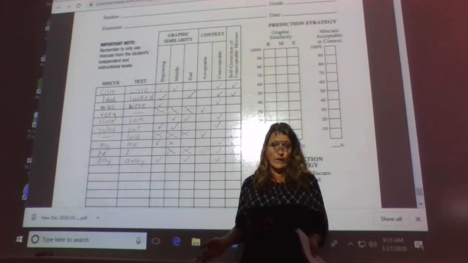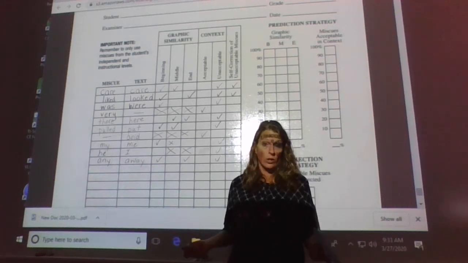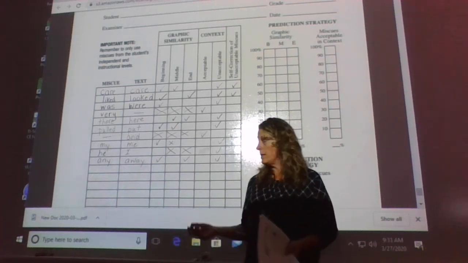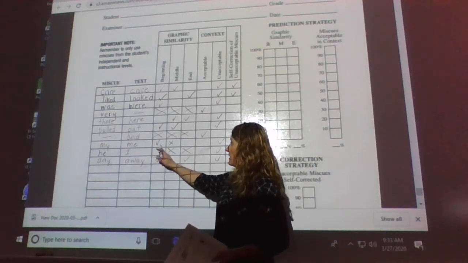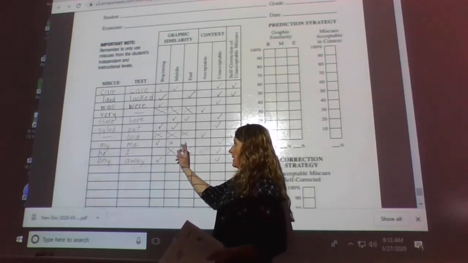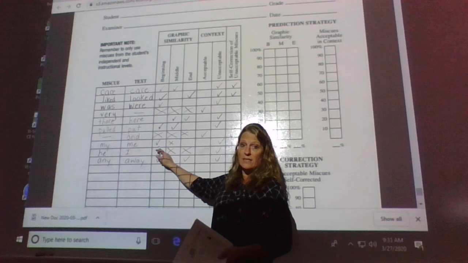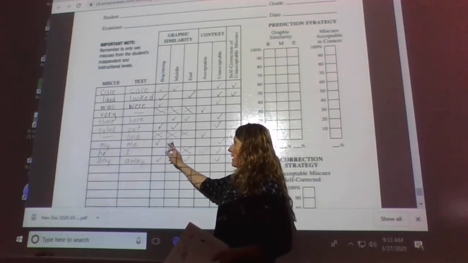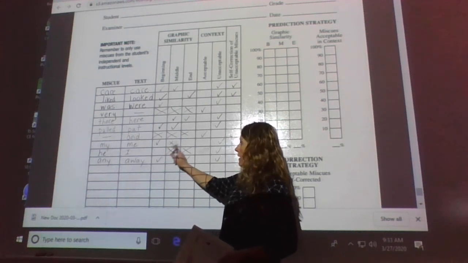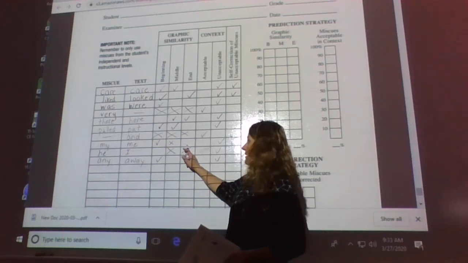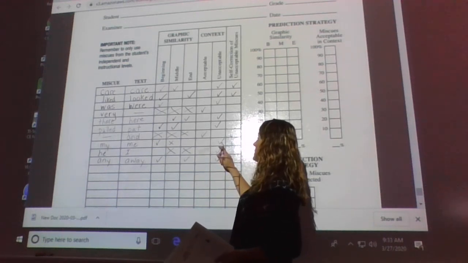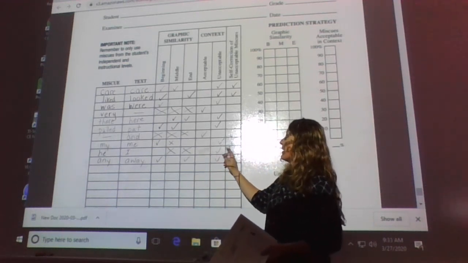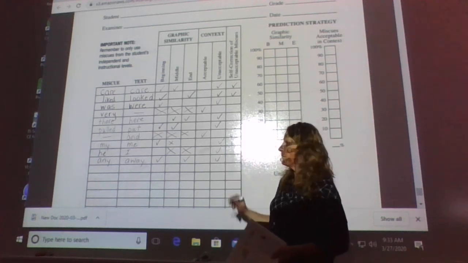Now that's only a 2-letter word, so my does not have a middle. It has a beginning, it has an end. So you can see here, we can only compare the beginning and the end. So mine for me does look similar at the beginning. The middles, there is no middle, and the ends are different, so I'm going to leave that blank. But I am going to determine that it was an unacceptable error, but it was also self-corrected.